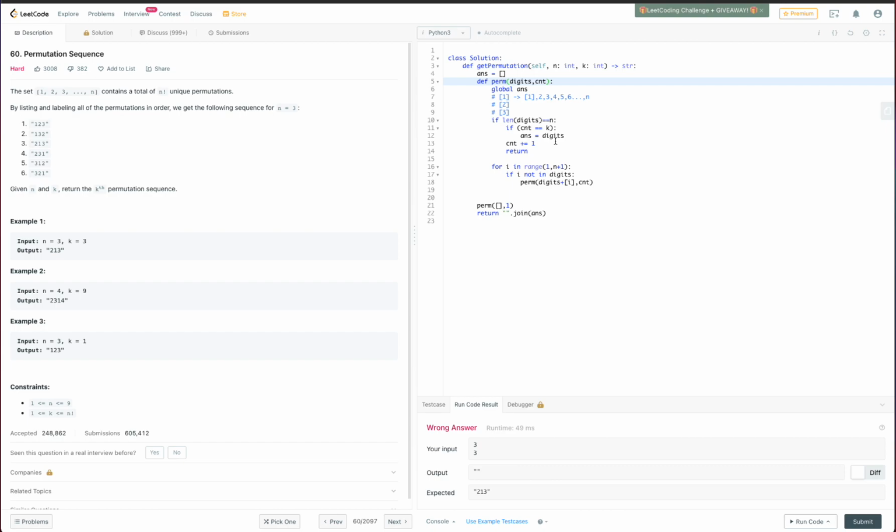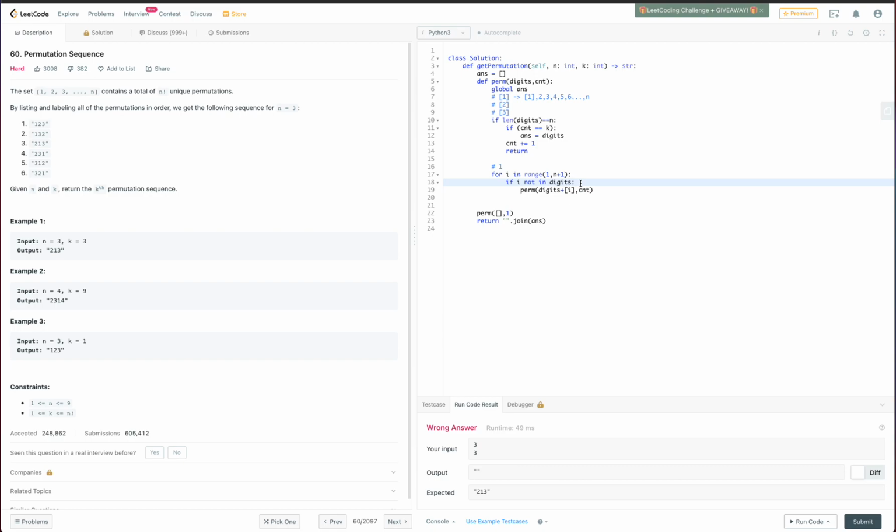okay, so at least that now compiles, and that's good. So let's run through this. So if we have 1, so length of digits is not going to equal n if it's 3, right?